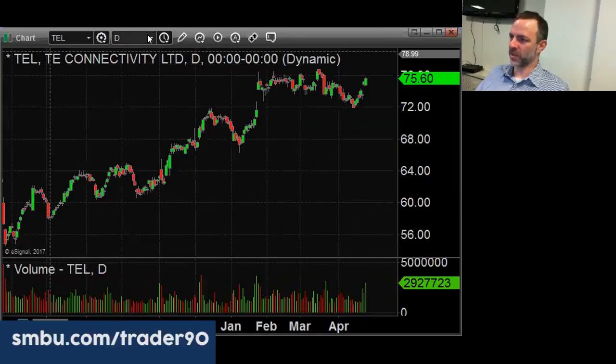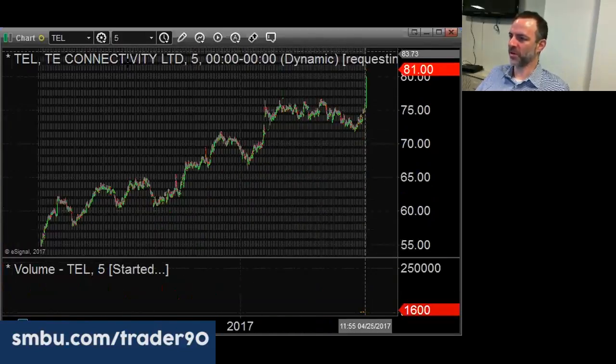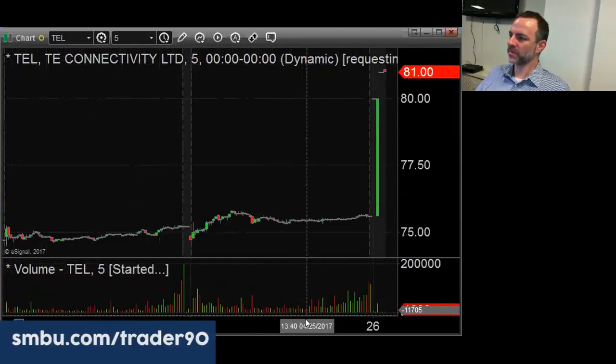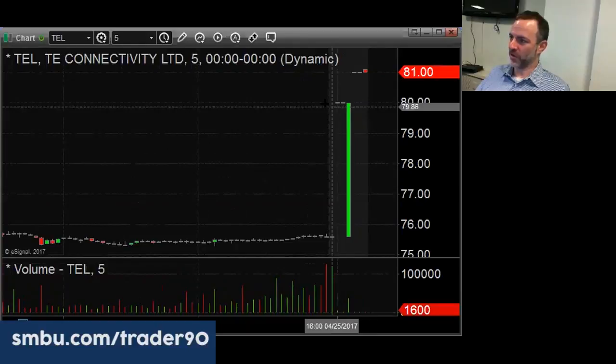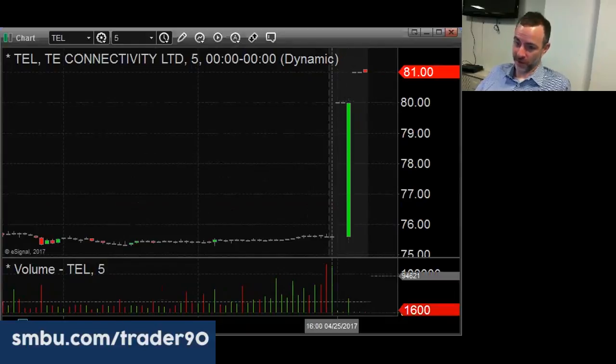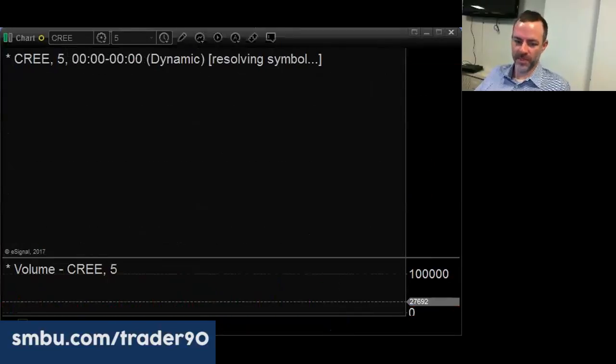I guess my first inclination is, it's a good consolidation, I'll give it that, but I'm just not seeing anything in the guidance to justify it. Yeah, it's up 7%, not 10%, right? So people naturally will key off this whole number here at 80, a whole number divisible by 10, so I would just keep an eye on 80 and see what it does from there. It normally trades 1.5 million shares, so you should get 3 to 5 million shares today, so it should be decent volume.